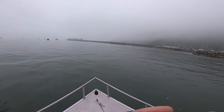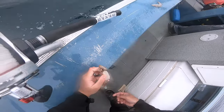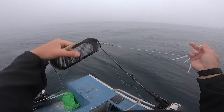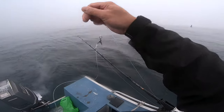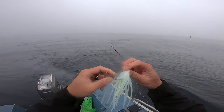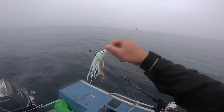It's a foggy one today. We're not gonna be zipping around. So the setup is basically giving credit to Daniel. He's the one who put all these components together. It's basically a big hoochie, dodger, three-way swivel, and a 3-pound ball. And basically it just makes that bait swim. And all we do is stick that squid through the tip just like that. And we let her rip.